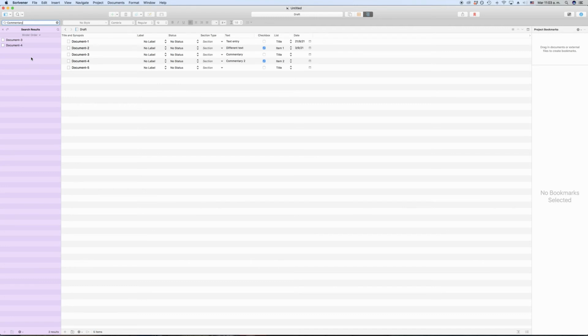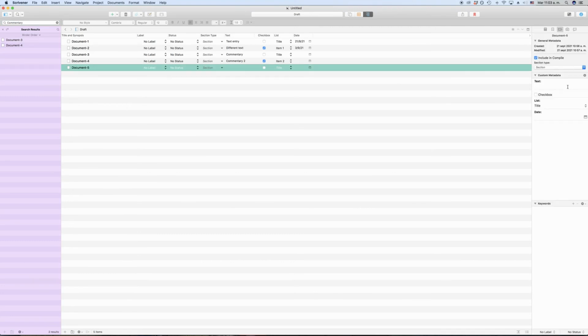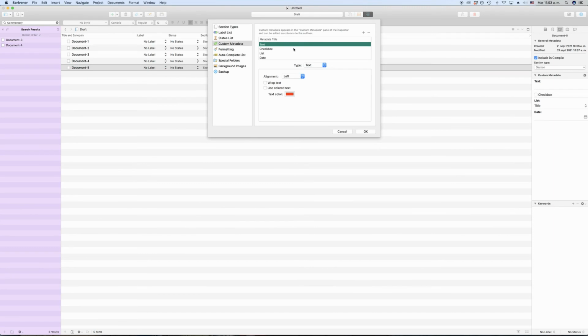Now let's go back to the project settings to see what kinds of settings we have there for our different metadata fields. The text field lets you choose the alignment, if you want to wrap the text, and the text color. With the checkbox, there isn't much to set up, obviously, but you can define if you want that to be checked by default if you create a new document, so you don't have to click that every time. Because the metadata fields are global, they will be added to every document, so it would be a hassle having to go through them just to check or uncheck this for each one.